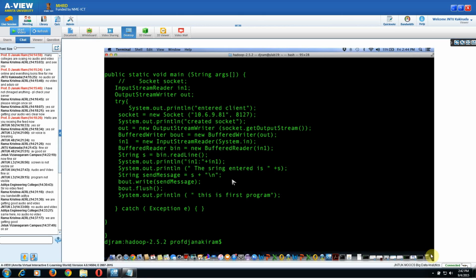One thread for sending and one thread for receiving. You can see the get output stream of the socket. So we are going to call socket get input stream to get an input handle to this socket.